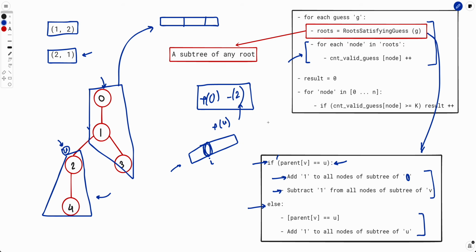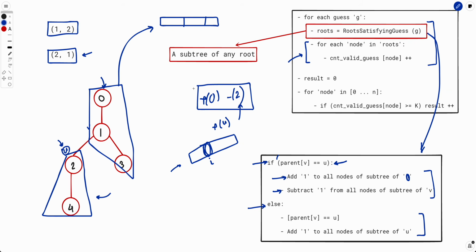If you still didn't get it, I would encourage you to rewind the video and watch the specific section. I will mark the starting point of specific sections in the video description. You can go through that. For now, I would encourage you to code this entire solution yourself.